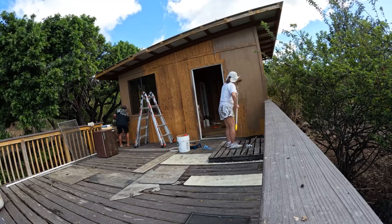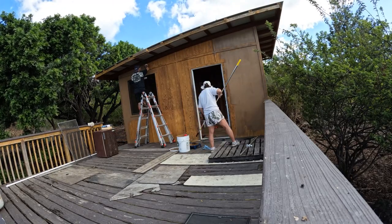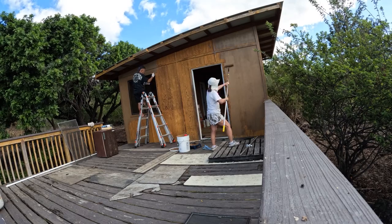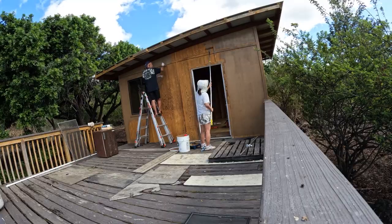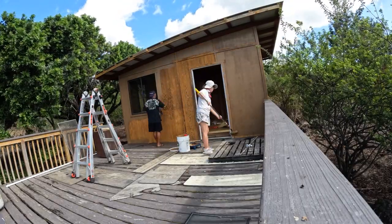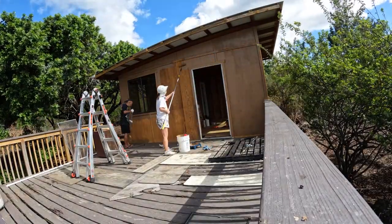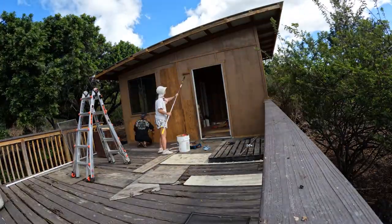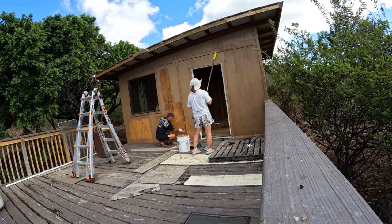So this shack — we don't know what we're going to do with it. For now we're just going to kind of fix it up. It's not the best inside. It does have a bathroom and kind of a kitchen, but there are no appliances and we don't have electricity inside. Right now we're just storing our stuff in it and we're using it as we prepare the ground for farming.